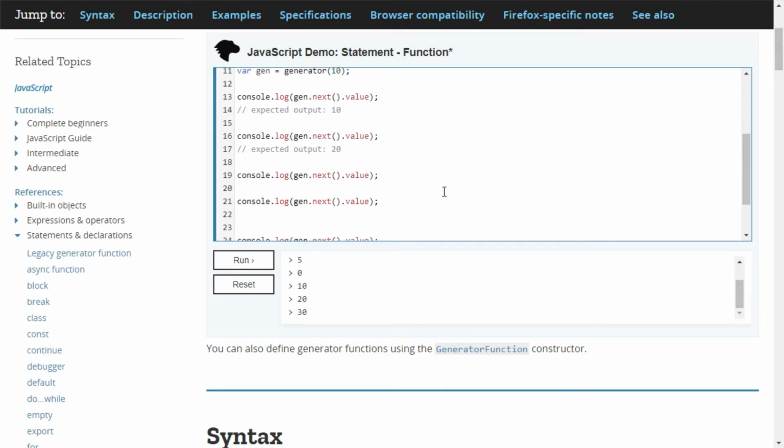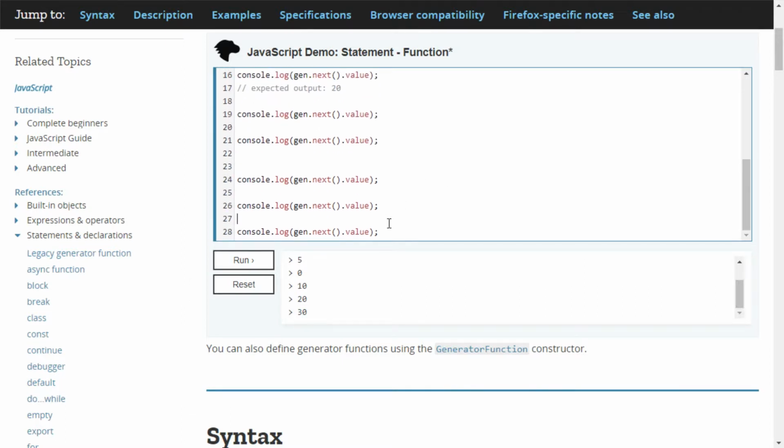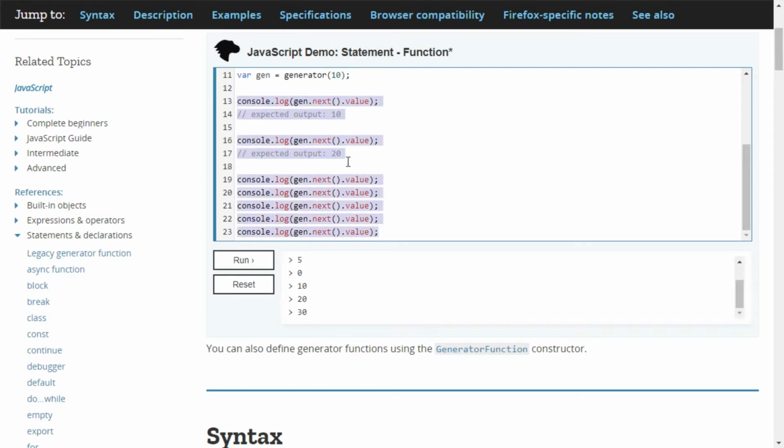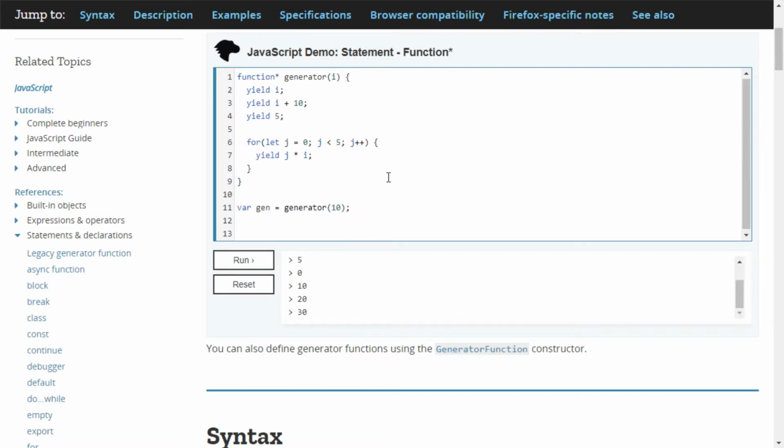Okay, but you know, I'm getting kind of tired of doing all these console.log, right? It's getting a bit tiresome. So I'm going to do something a little bit different. I want to show you something. Check this out. These generator things are iterables. This is really important, okay? So even though it's doing this .next thing, it's something that happens in an order, so it's an iterable. What do I mean by that?